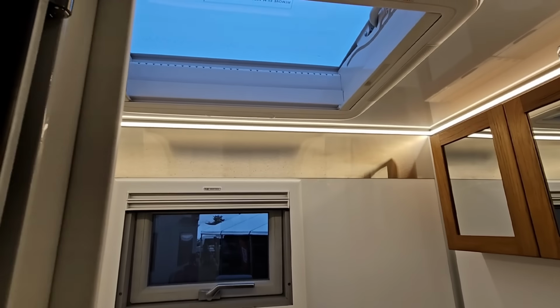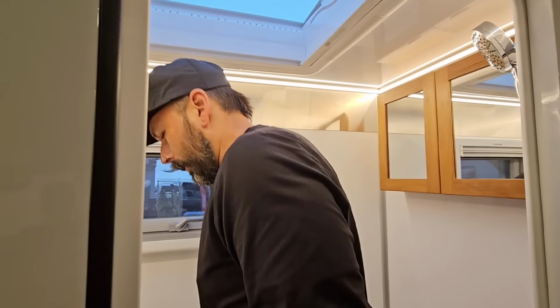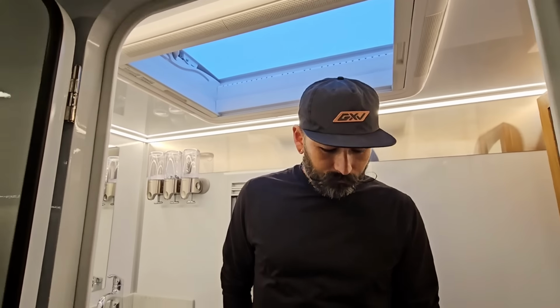Now, from a height perspective, you probably are gonna stick your head in here if you approach over 6'5". How tall are you, my friend? I'm about 5'11", 6 foot. Okay. But it's kind of to be expected to get this thing as high as it is on this four-wheel drive platform, this huge military platform. One of the, I don't want to call it a compromise, it's just one of the common sense things you need to do is make creative ways to accommodate for space.